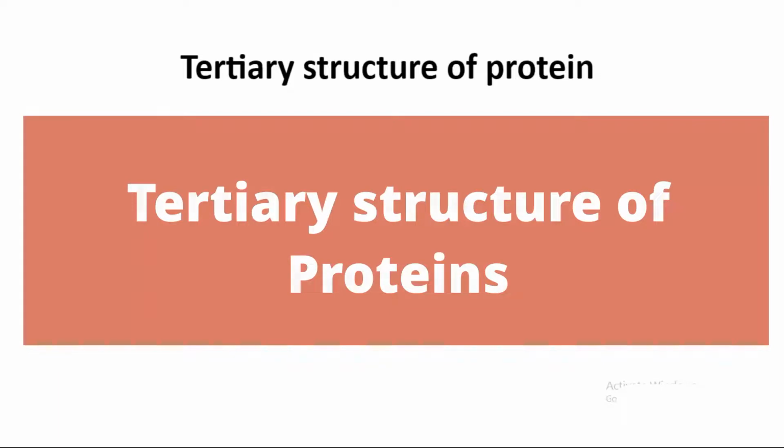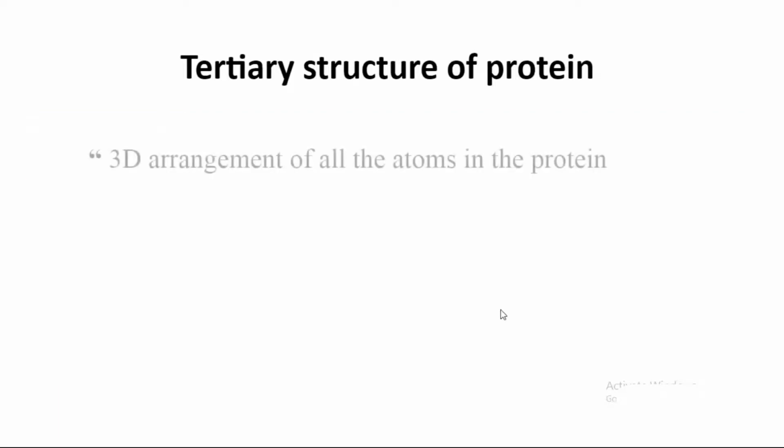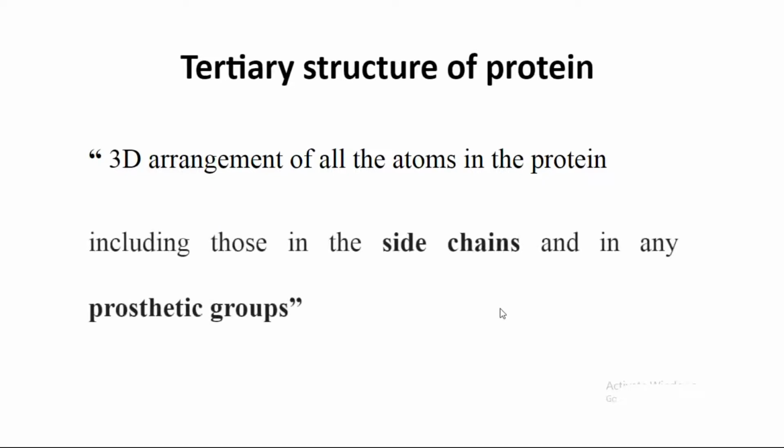Okay, so what are we getting new in this level? It will be a 3D arrangement of proteins, and in here the side chains will also be getting involved, as well as there will be prosthetic groups. I mentioned earlier in secondary structure that the conformations of side chains will not be involved in it, and we will study it in a higher level, and this is the higher level in which now the side chain conformation will also play a role, and there will be prosthetic groups as well.